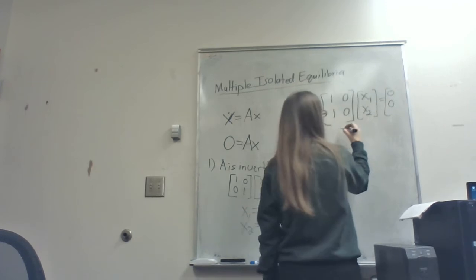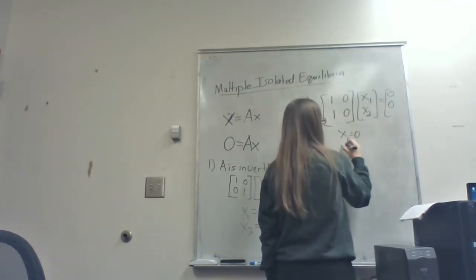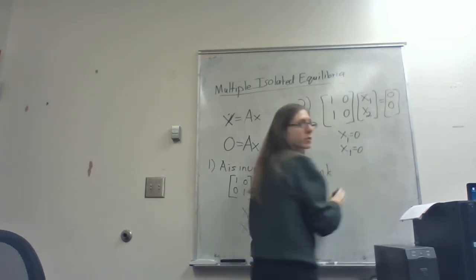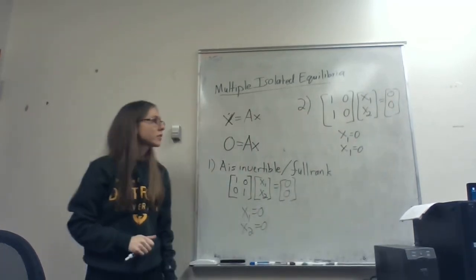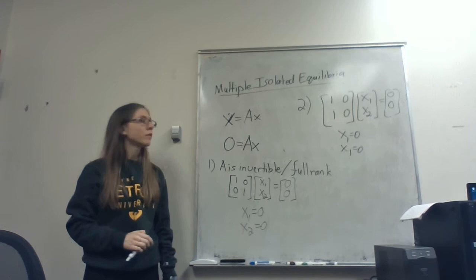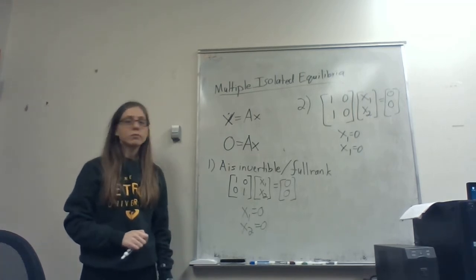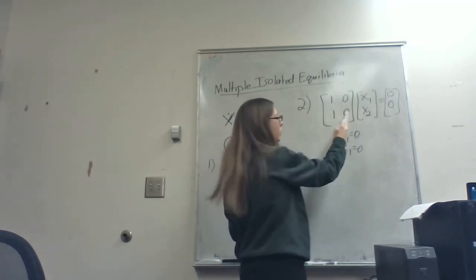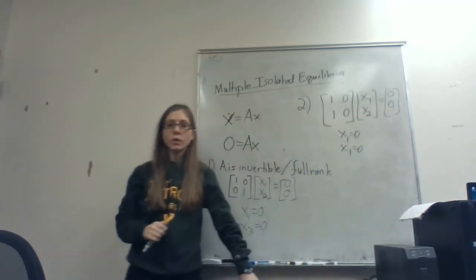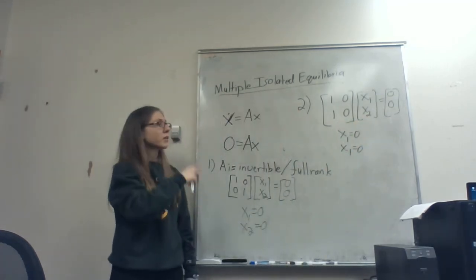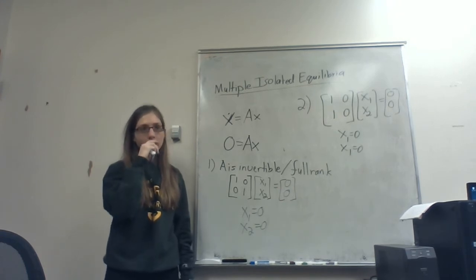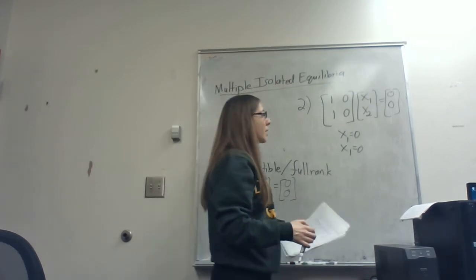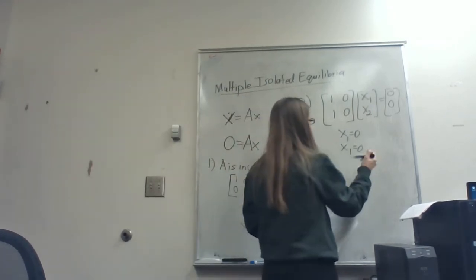So what ends up happening is that you get x1 is equal to 0, and in the second row when you multiply it out, you again get x1 is equal to 0. So in both cases, if x1 is 0 and x2 is anything you want, you solve this equation. Regardless of the value of x2, it always multiplies 0 in the matrix, so it always equals 0. So the second equation isn't needed. You have linearly dependent equations. The second one is not really relevant because it gives you no new information. So what we say is that we have a null space.